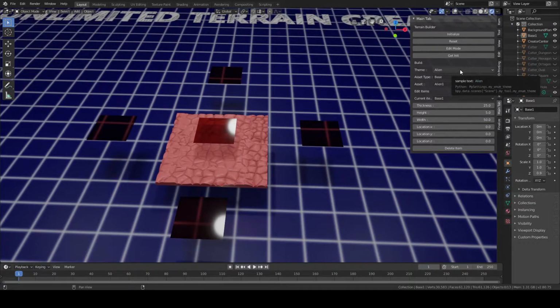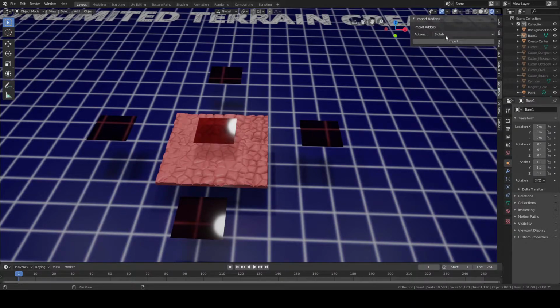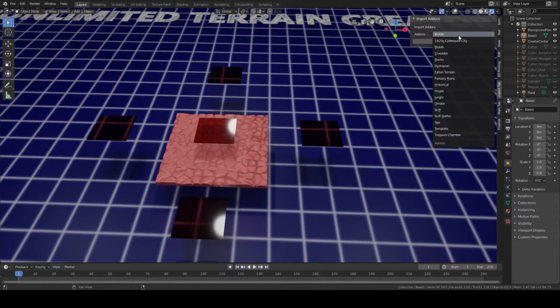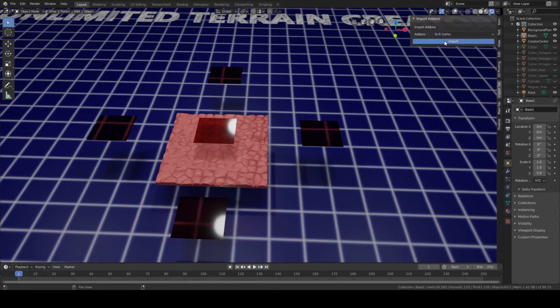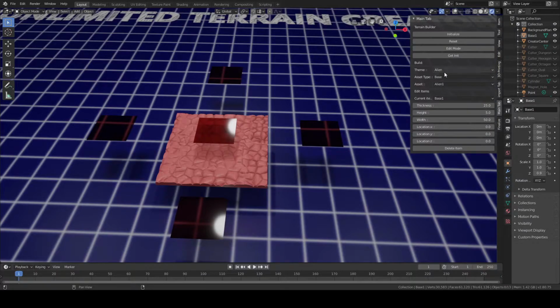You should have this theme button, and that's just like before. That's where we're going to pick the theme we're going to use. We'll go in and import some add-ons like we did before. I'll import some of the same ones. You know what? Maybe I'll pick some new ones too. I think there's some cool sci-fi ones I haven't looked at in a while, and maybe this one too. So we're going to pick a theme. I'll go with some sci-fi stuff, and you can place bases, walls, doors, windows, or columns.